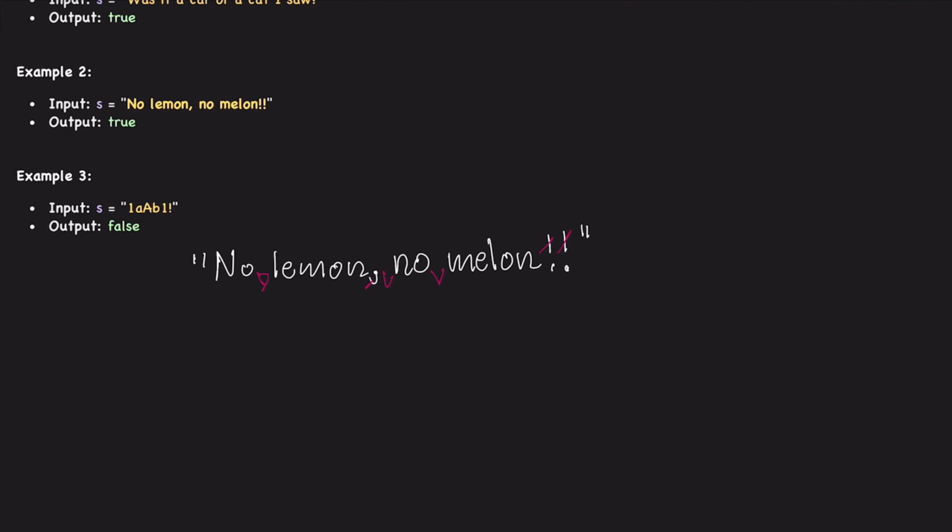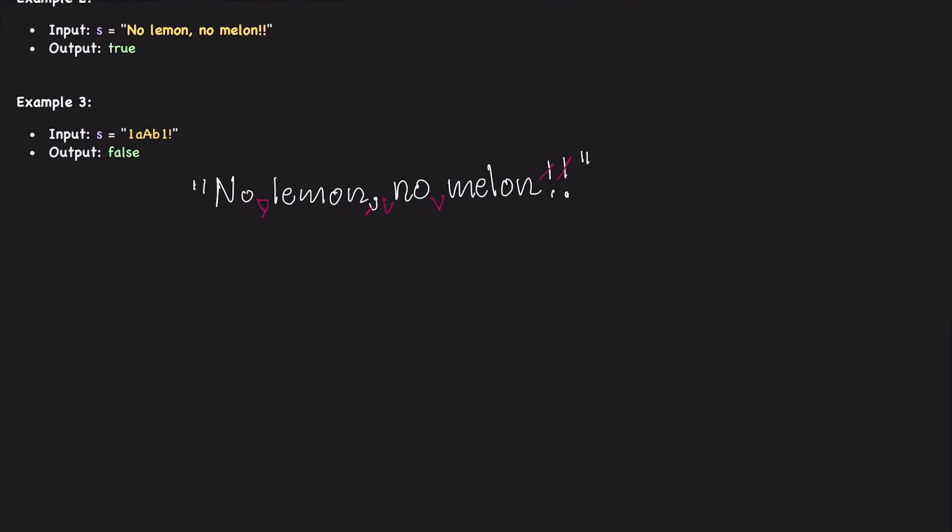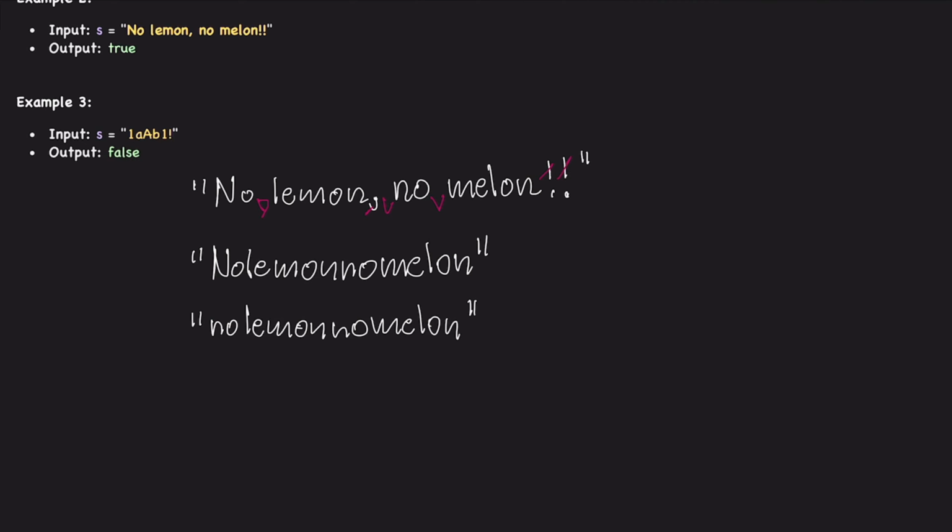We will first filter out all the characters that are not letters or digits. That's the first step. Let me write it down. Then we can convert all uppercase letters to lowercase. In our case, it's just N. And as a final step, we can reverse the string.